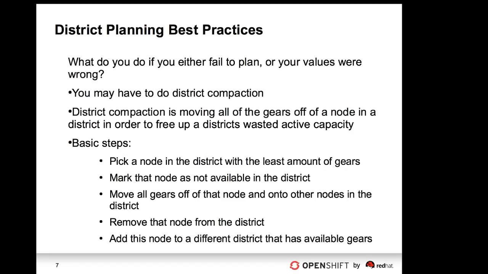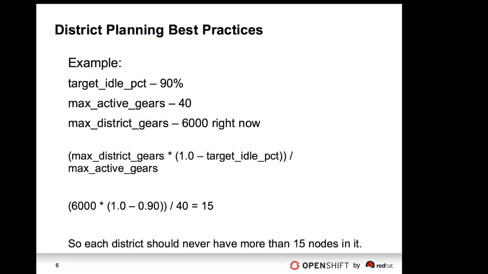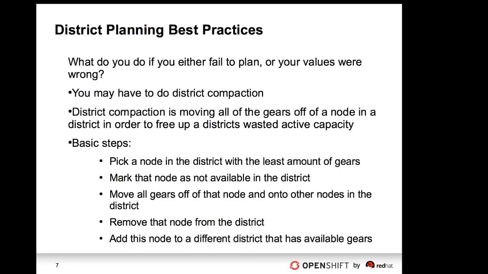This best practice recently was added to the admin console, which is obviously different than the user console. In the admin console, you can actually set these variables. I think they're named something else, but they're similarly named. Then when you're looking at the actual district, if you're past this suggestion, it will pop up and say, you're past this best practice. We recommend that you lower the number of nodes in the district. So, okay.